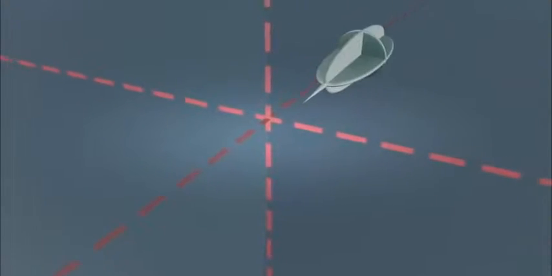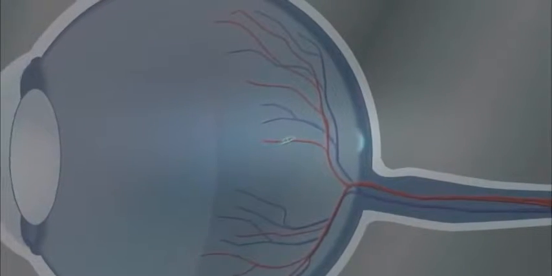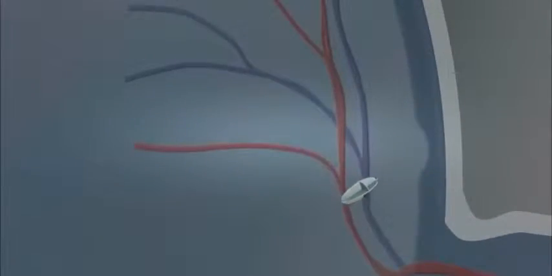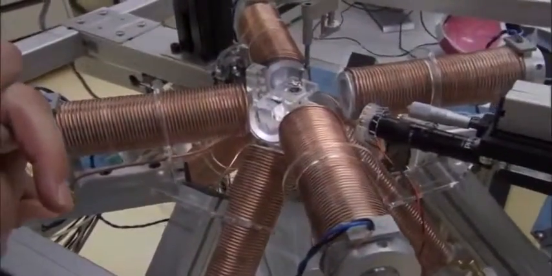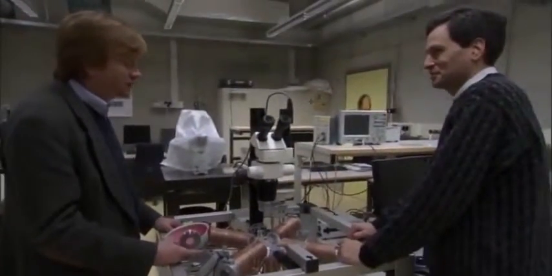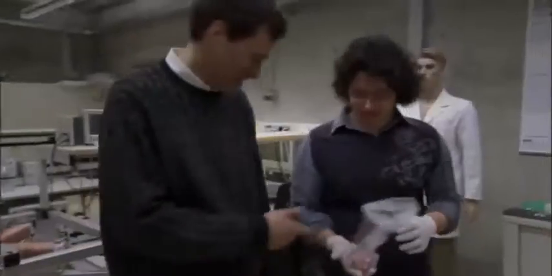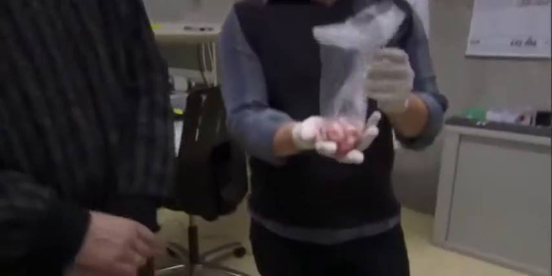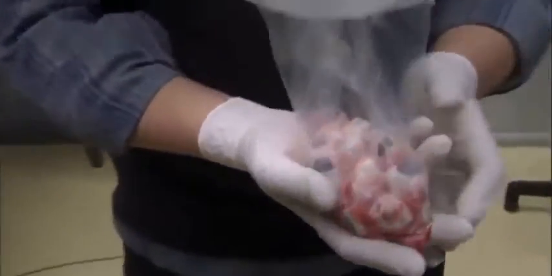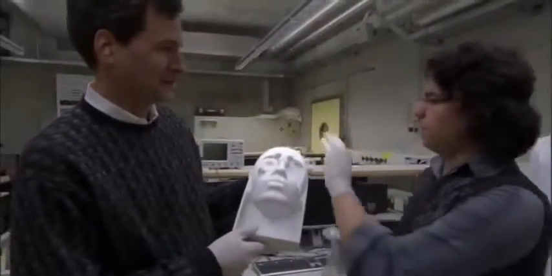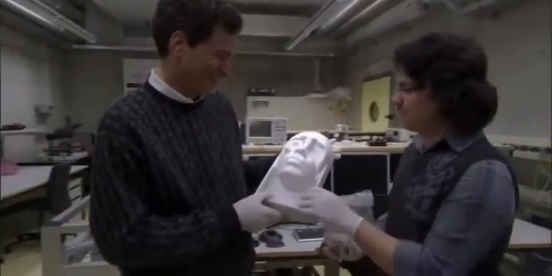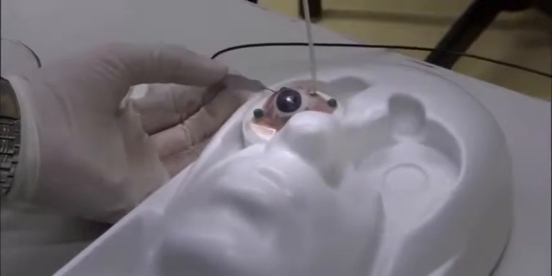The octomag. By adjusting the strength of these eight electromagnets, the surgeon can move the micro robot any direction along the X, Y, or Z axis, pushing or pulling it through the eye. But landing it on the tiny section of retina that's used for seeing in sharp detail takes lots of practice. And you've been practicing with dummy eyeballs so far? We use that, but we also use animal eyes as well. We get pig's eyes from our local butcher. You buy eyeballs from the butcher? That's right. Christos, one of my PhD students here, Christos goes in the morning, early in the morning to the butcher and asks for eyeballs. Christos. How are you? Fine. These are the pig eyes. Exactly. 20 pig eyes fresh from the butcher ready to be prepared for experiments. He must be a big hit around Halloween. What about this guy? What's this all about? We call him Mr. Pig Eye Guy. You have to give them a name. And then we put the eyes of this hole here.